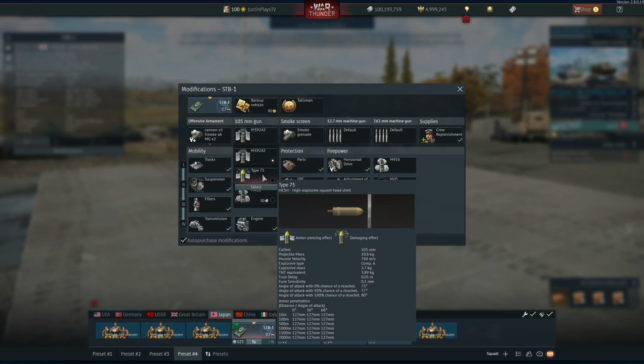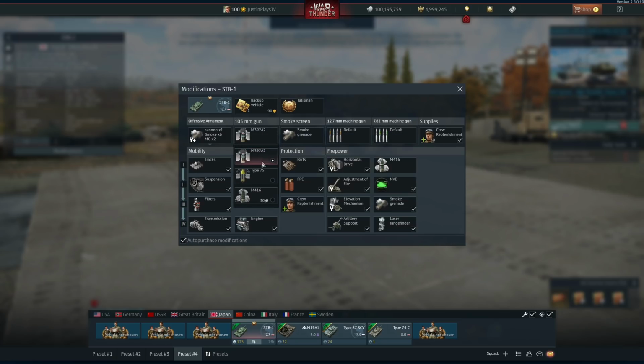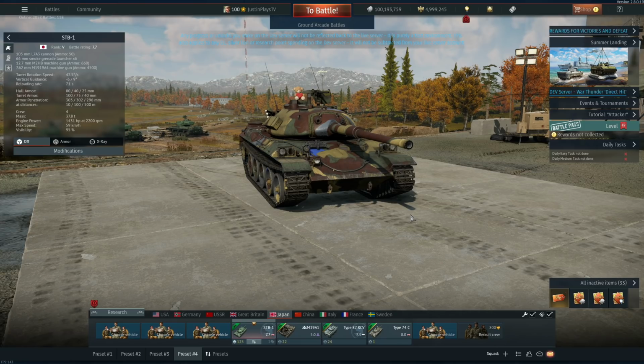I don't know if this is live in the actual server itself, but I just noticed that here in the dev server, it no longer gets Heat FS, which I can fully understand. Seeing that this is a 7.7 vehicle with a good stabilizer and decent armor for the most part, I can kind of understand the reasoning as to why this is no longer getting Heat FS.